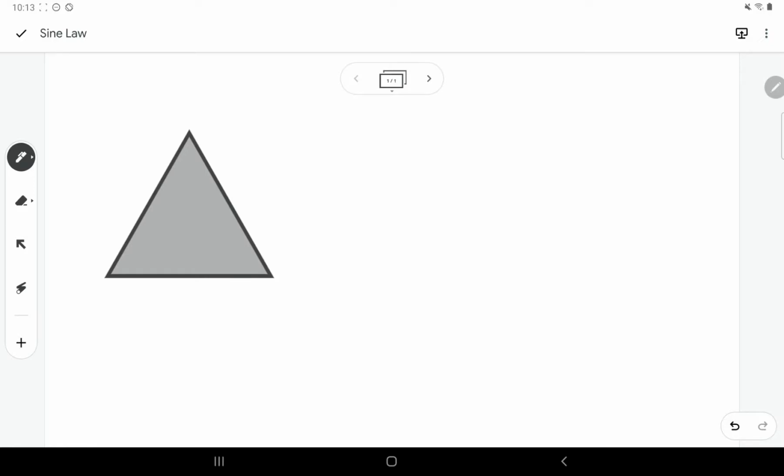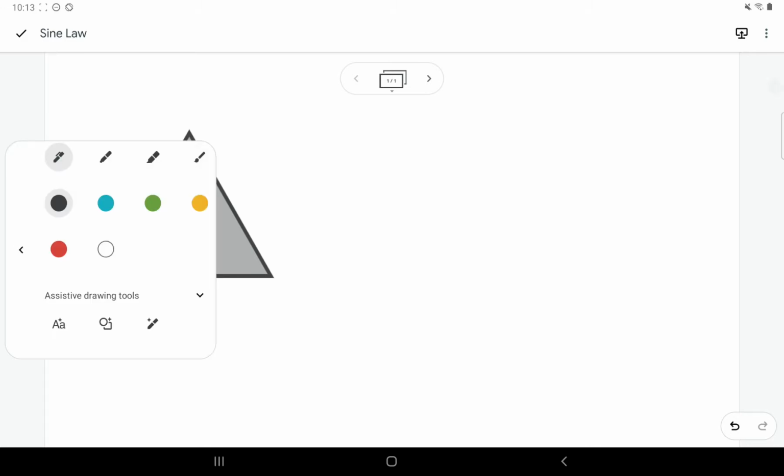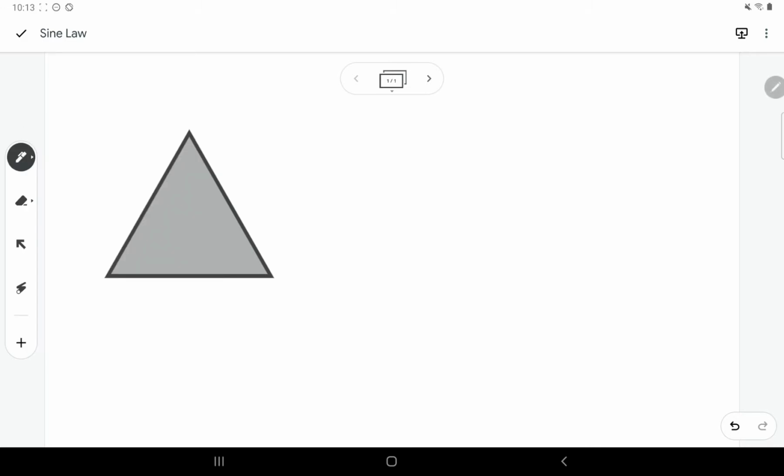So let's talk about the sine law, specifically the missing angle case. We'll go over a little bit of sine law in general, and then we'll talk a little bit more specifically about how to use it to find missing angles on a triangle. Sine law can be used on any triangle, given that you have the correct information from the triangle to use it. But as long as you have that information, it is true for every single triangle.